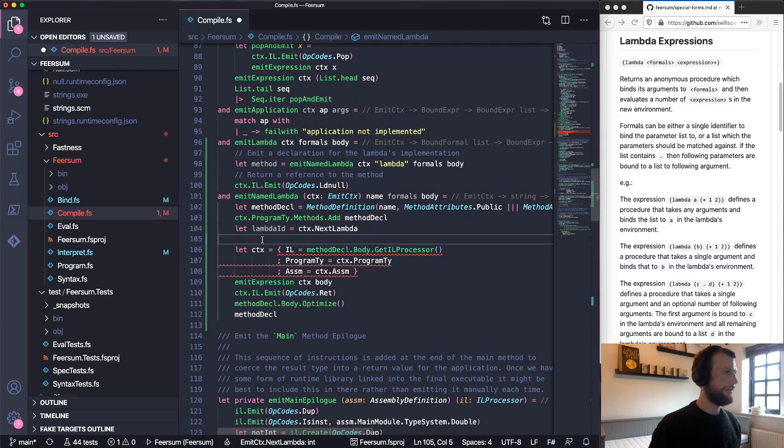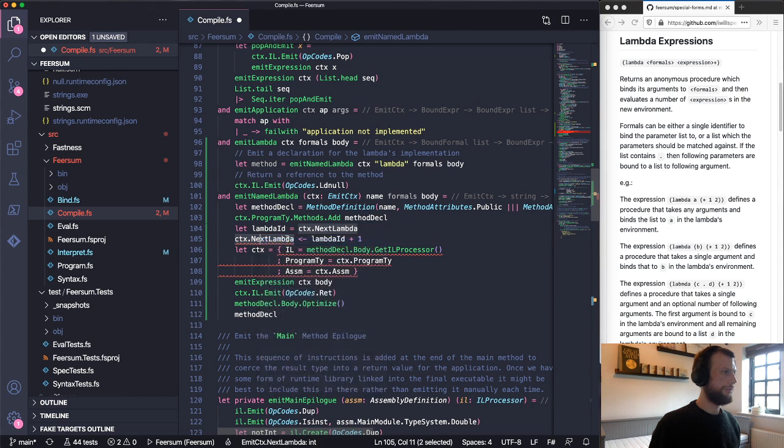And then I think I want to do tx dot next lambda is the next one.